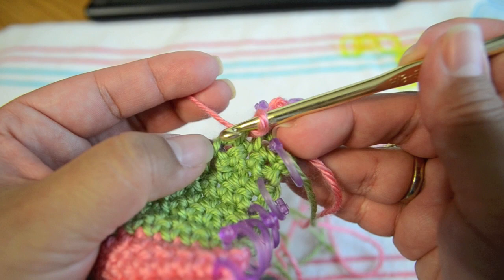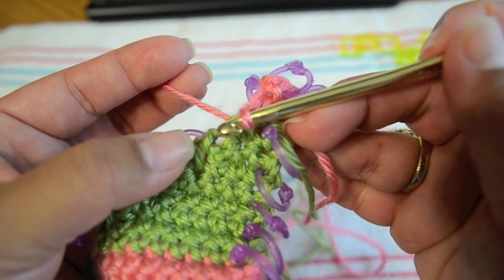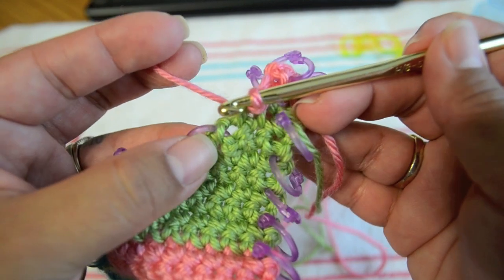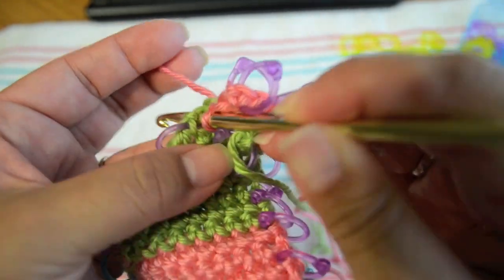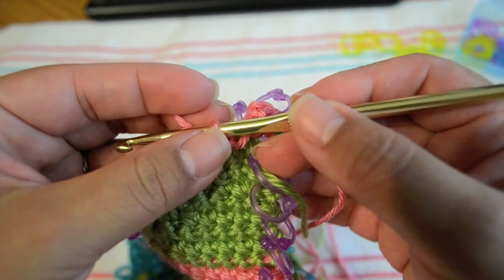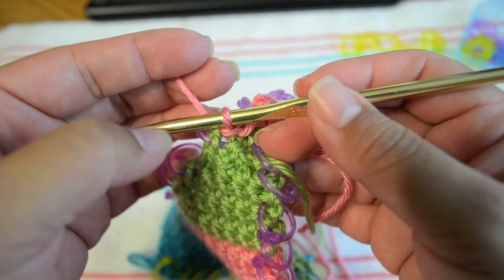And then go where our next marker is. See that spot right there? It's a good thing our work isn't too tight, because now we can see clearly where we need to go. So insert my hook, yarn over, pull through, and go straight in for the slip stitch. The next part of that is to turn our work.